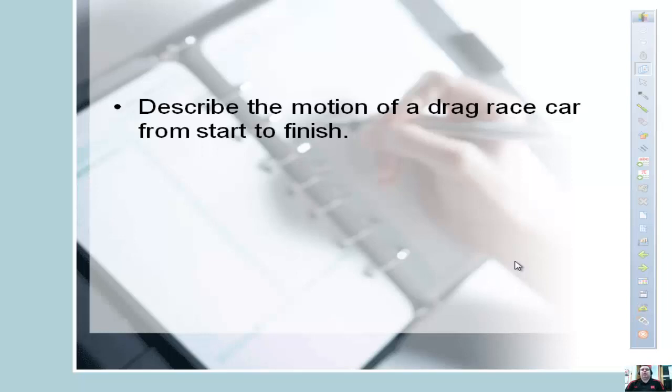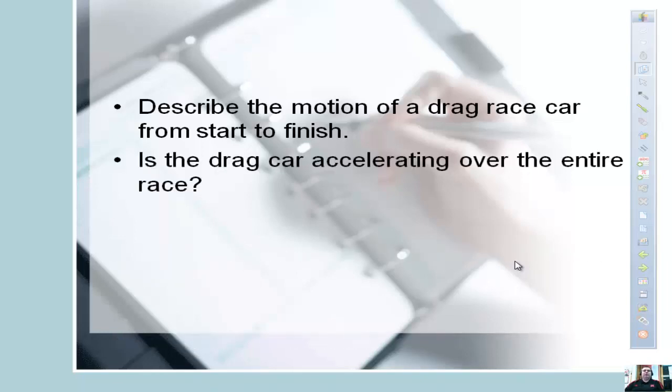If you think of a drag race car, any of you that might like watching drag racing, you have that drag race car sitting at the starting position. As that car is sitting in the starting position, it's not going anywhere. All of a sudden, you see the little Christmas tree go to green. The car spins its tires, and all of a sudden, it's going down the track, going faster and faster and faster. Once they cross that finish line, a parachute pops out. And instead of continuing on at like 300 miles per hour, as that parachute comes out and they apply the brakes, that car slows down very quickly until it eventually comes to a stop. So my question is, think about it. Is the drag race car accelerating over the entire time?